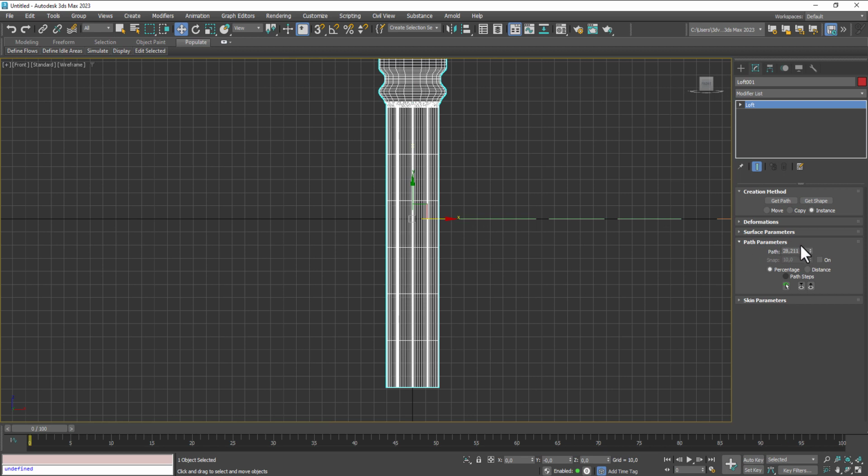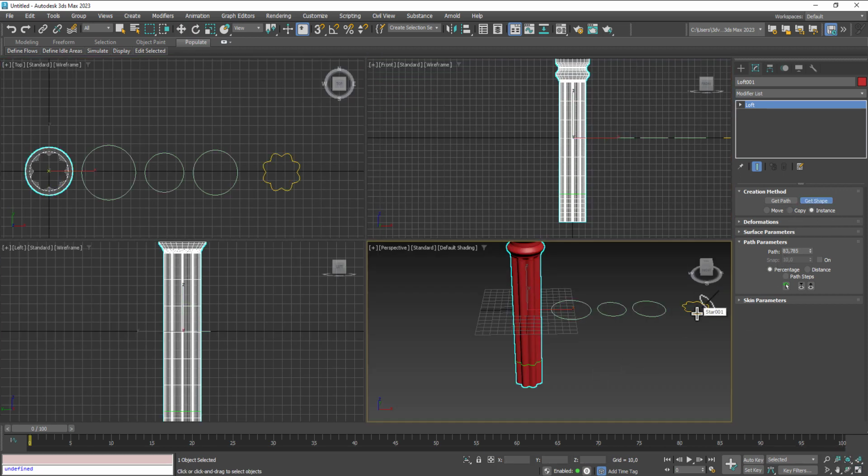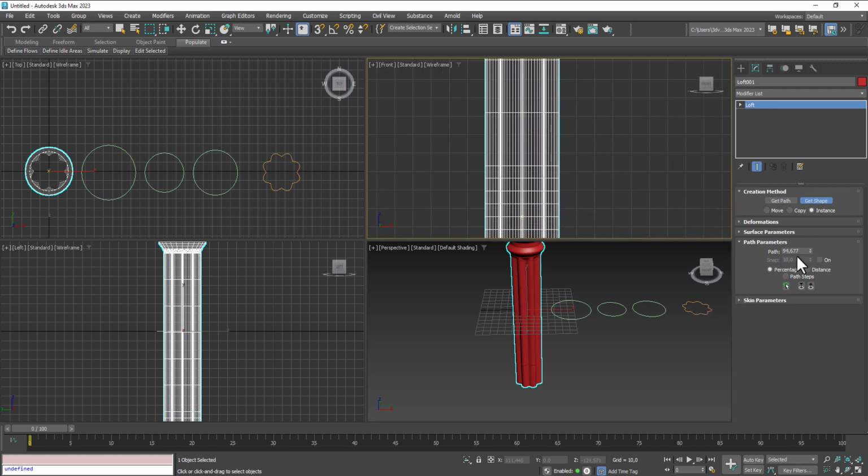Just a bit. Yes, I can see it here, and this one, and Get Shape again, and where is our point, yes, here.